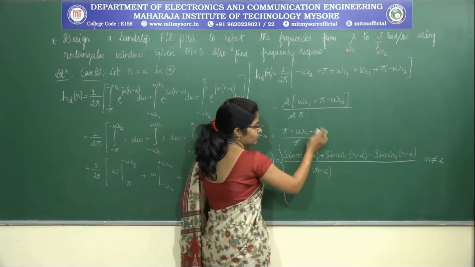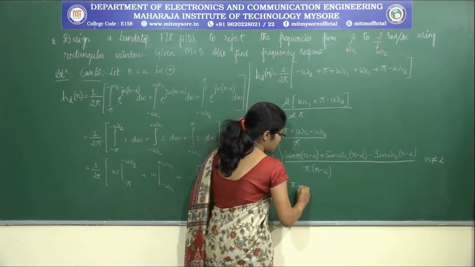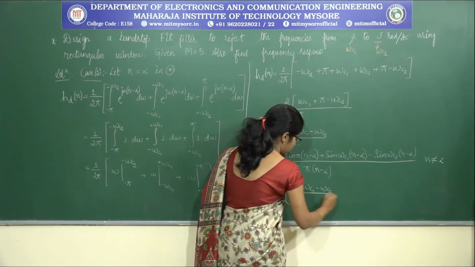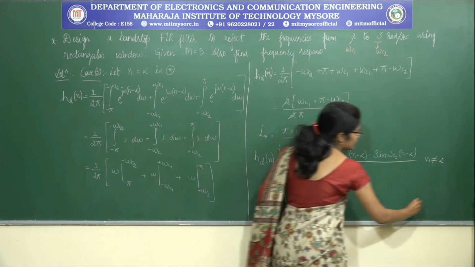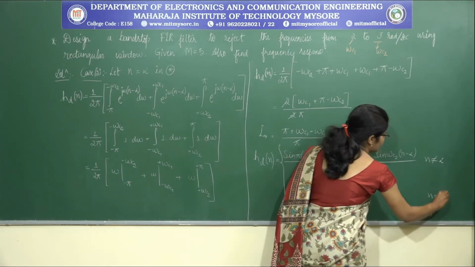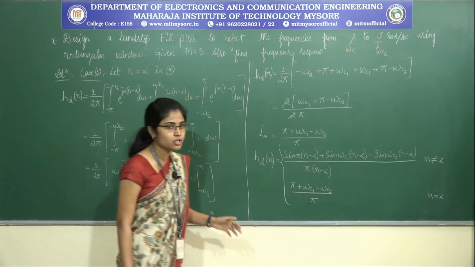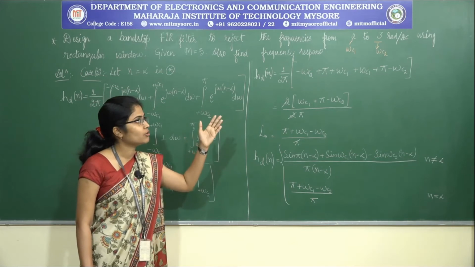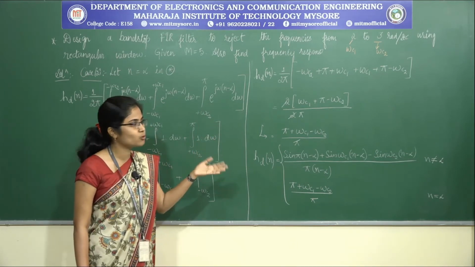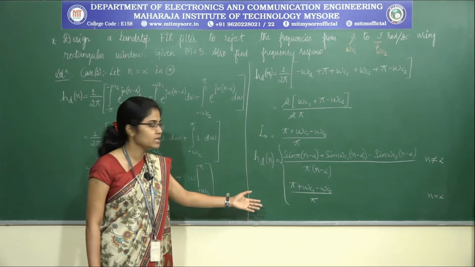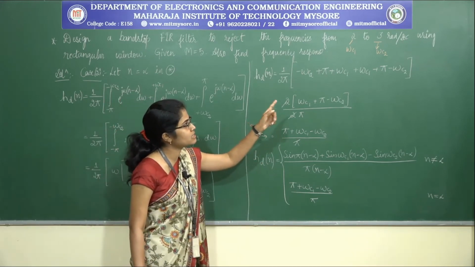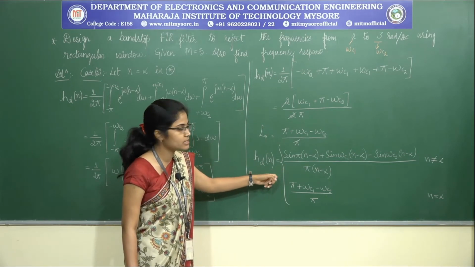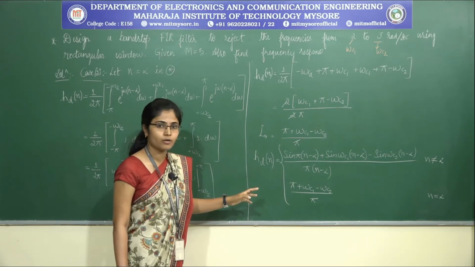Now when n is equal to alpha, this is the equation, that is pi plus omega C1 minus omega C2 divided by pi when n is equal to alpha. So this is the standard derivation with respect to band stop filter. If they don't give you the cutoff frequency and tell you just omega C1 and omega C2, you can just stop at this step. But here they have given us the value of omega C1 as 2 and the value of omega C2 as 3. Now let us start substituting the values of omega C1 and C2 in this equation and see what we are going to get.